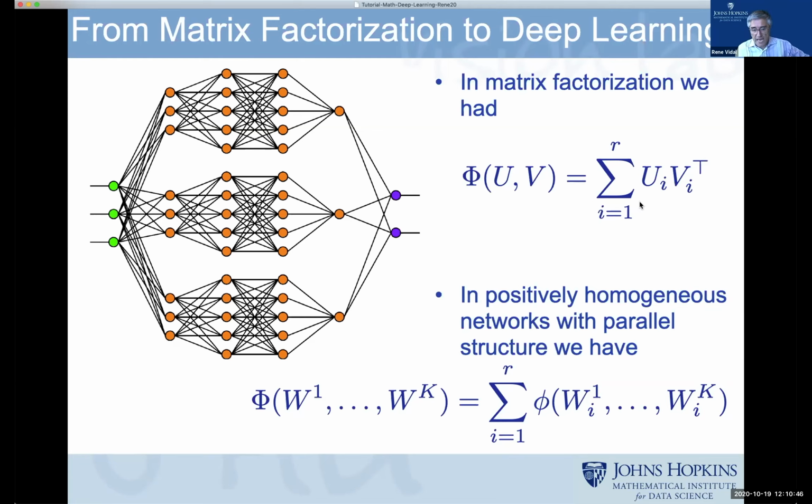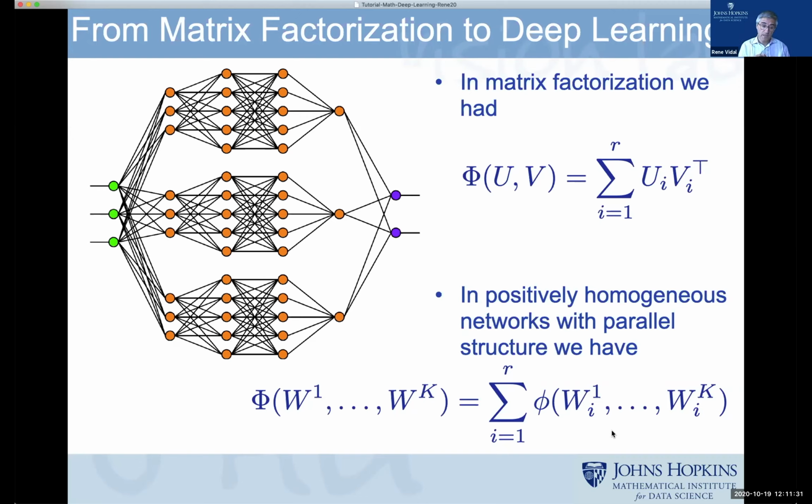So the generalization of that to neural networks is that now I am going to have, and you might remember I introduced this, this parallel structure. I am going to have many subnetworks and add them up. Each subnetwork should have the same identical architecture, but they have different weights. And so this little phi map here is the map of the subnetwork, and Wi 1 to k is the weights of the k layers of the ith subnetwork. And then I'm going to sum from 1 to r. R is now the number of parallel subnetworks.